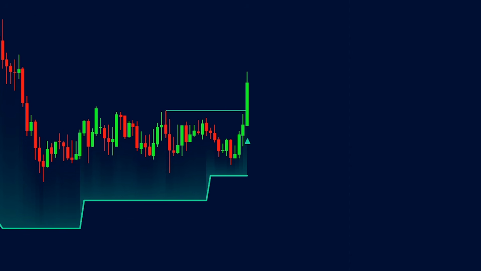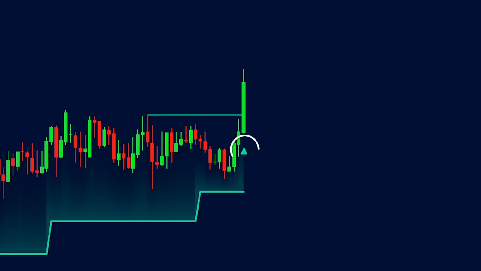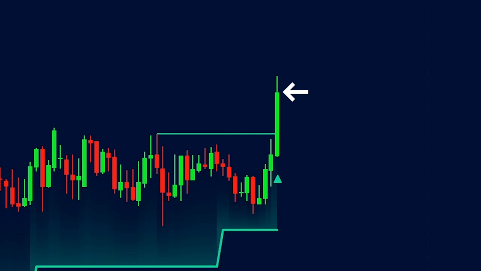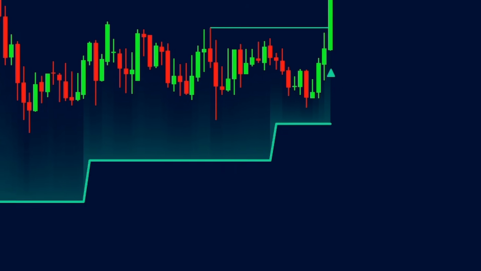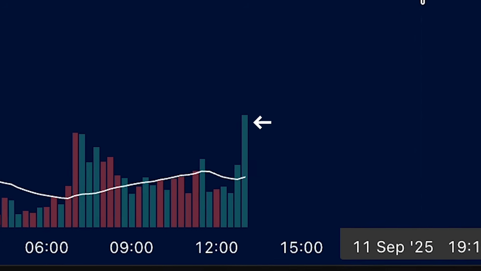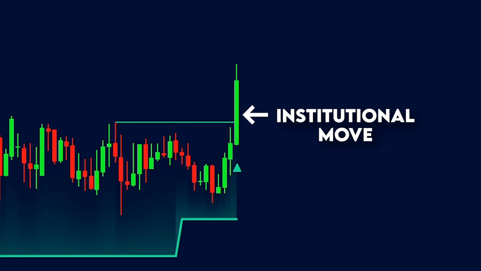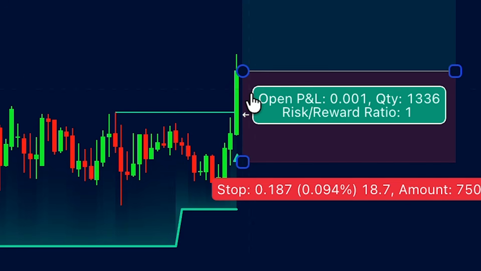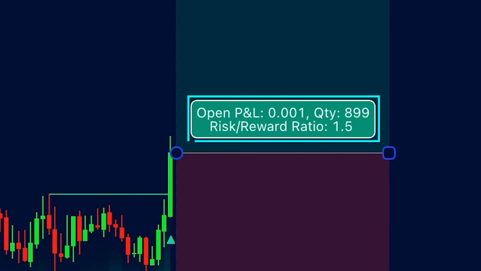Now watch what happens. Price touches the band and forms a strong bullish candle. At the same time, an up triangle appears on the chart, which means price just broke through a prior pivot high that was established during this green regime. Before we enter, we want to check the volume. Look at the volume bar for that candle with the triangle. It's green and it closed above the white moving average line, a confirmation that institutional participation is backing this move. Now we enter long. Place stop loss below the most recent swing low and target 1.5 times your risk.